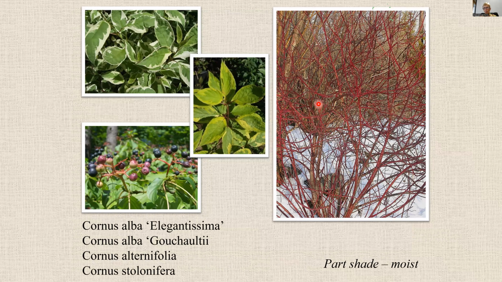The dogwoods, there are a lot of interesting dogwoods for the shade, and if you get some of the variegated foliage, it does brighten up a shady area. And of course, it's got so much more going for it. Berries are interesting, and the birds like them. And then if you've got something like the red twigged or the gold twigged dogwood, you've got some winter interest there also. Also wonderful for floral arranging.